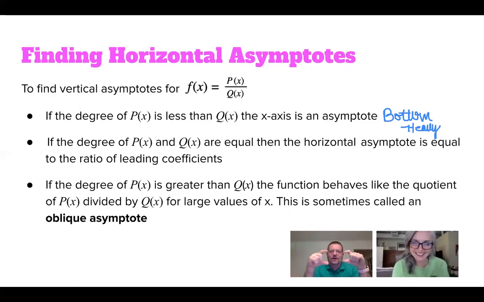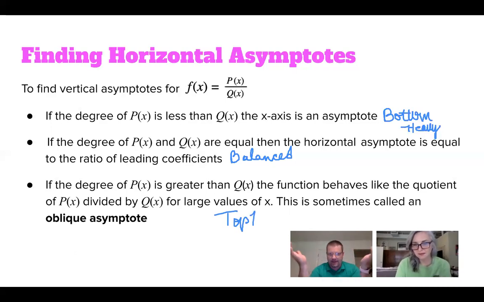If the degrees are equal, then all you're going to do is go to the leading coefficients. So if it's got x squared on the top and x squared in the bottom, those x squareds would kind of divide out, and you just grab the leading coefficients. Everything else is going to be blown away by the bigger power. If the degree of the numerator is bigger than the degree of the bottom, then it's not going to have a horizontal asymptote at all. It's going to have what we call an oblique asymptote. Sometimes they're called slant asymptotes. So if it's got a bigger exponent on the numerator, you ain't got none.